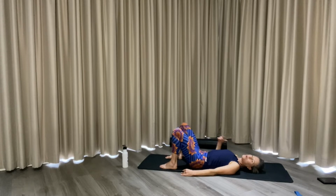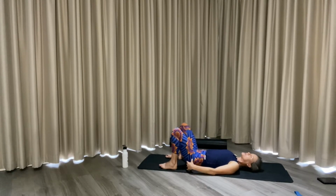Now let the breathing normalize, and I want you to arch and tuck. So just tilting and arching the pelvis. Nice quick movement. Bounce into that movement. And we're going to do eight more. Seven, six, five, four, three, two, and one.